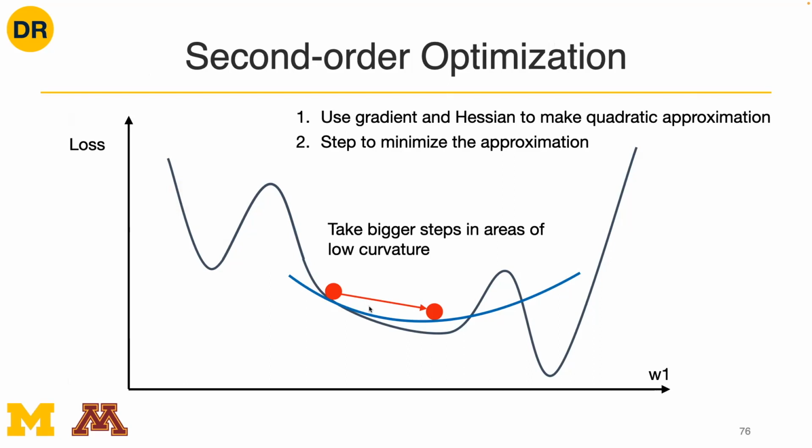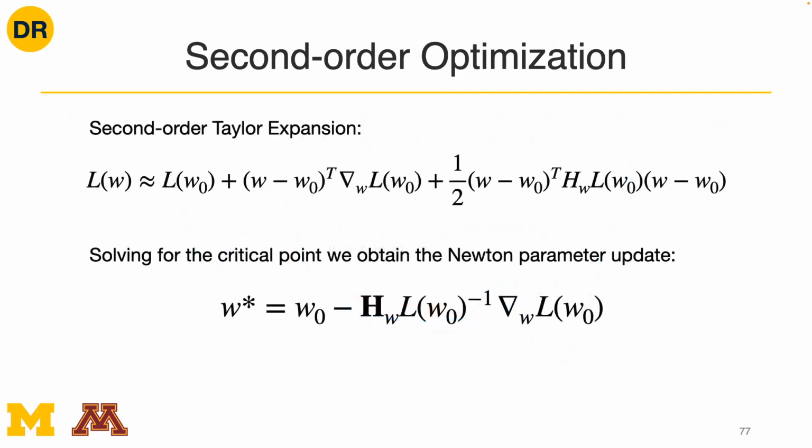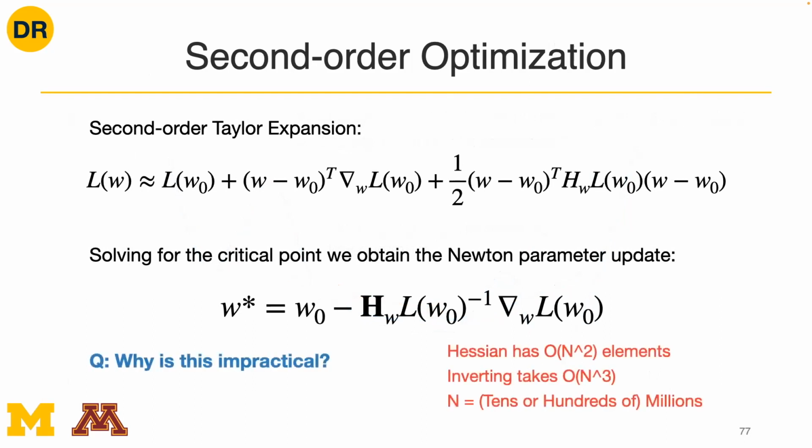So you can potentially do a higher fidelity adaptation of how big a step size you're taking with a second order approximation. In terms of how you would implement that, you could approximate the loss function with a Taylor expansion, and then calculate a parameter update using the equation shown on the slide here. One issue is that within this parameter update, you have to invert a Hessian matrix. Inversion of a matrix in general is O of n cubed, so if you have a really large number of parameters, this Hessian matrix is going to be massive. So in practice, this is hard to implement.